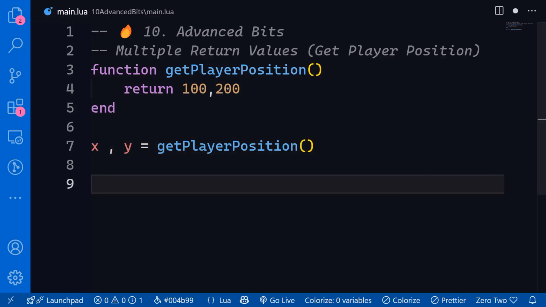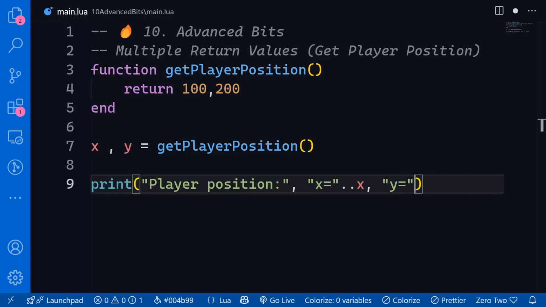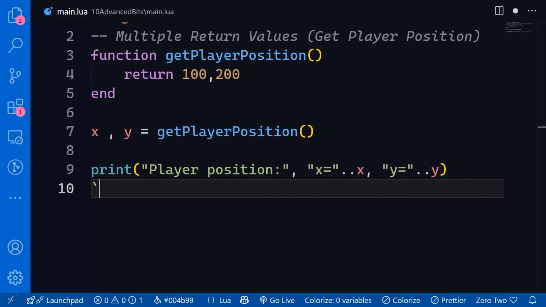Still no parameters inside, that's going to return the 100 and 200 because I hard coded that. And I want to print here player position, and we'll say here x is equal to, concatenated with the x, and y is equal to, concatenated with the y. All right, let's take a look at that.